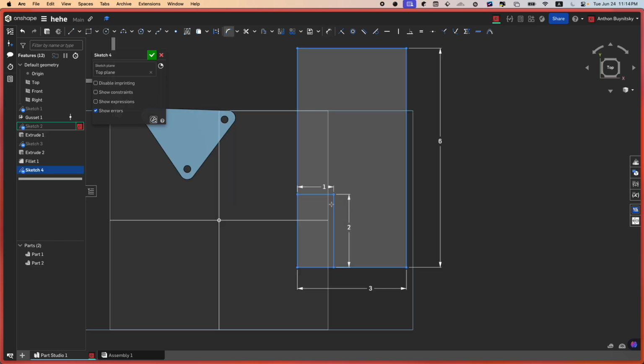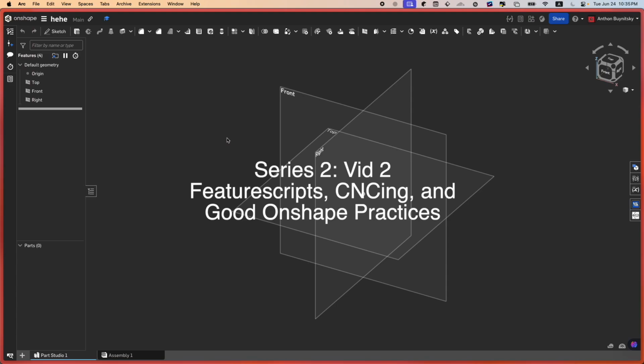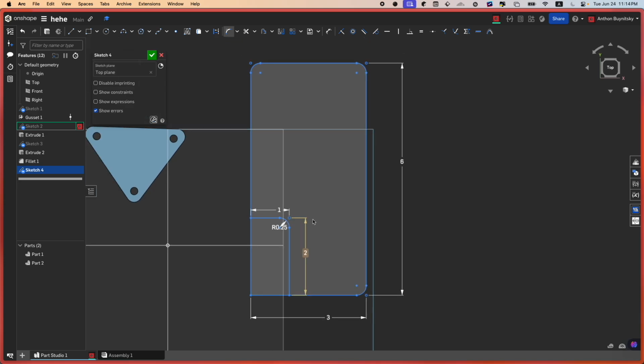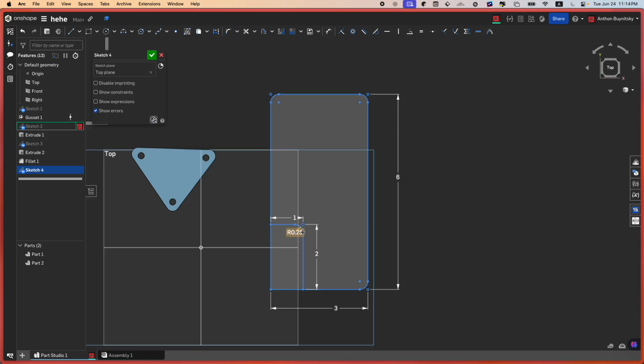Another thing I would not do is use fillets in sketches. So let's just say I add a fillet here, here, here, and here, right? And then now I can extrude it. But the problem is that making fillets on your sketches will make it really hard to edit the original geometry, because the original geometry is not with these curves, right? It's with the sharp edges.